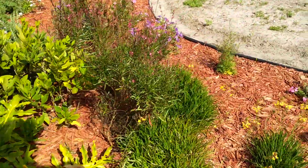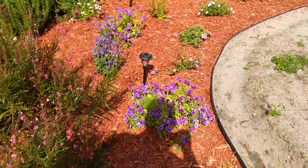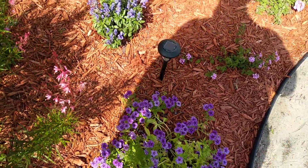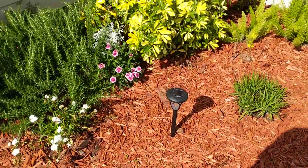Oh, we got some bees flying around my knees. Haha. So got that going on, which is really exciting. I don't remember the name of this plant, but it's beautiful and it's flowering so well. I think I'm going to turn on the sprinkler system here when it gets darker.